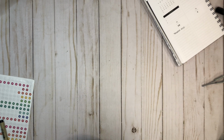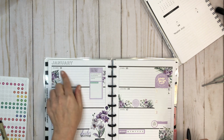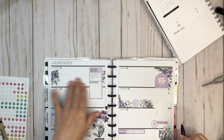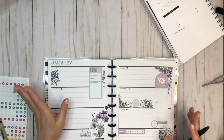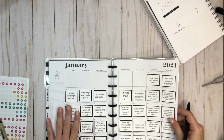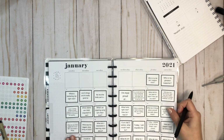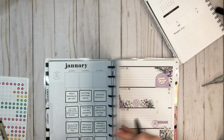All right, let's put this aside because I don't want this video to be way too long. I wouldn't do this in the morning. This is the next thing I'll do at night, but here is my wellness spread for the week, which I absolutely love. Tonight, I'm just going to take 5 minutes and fill this in. It doesn't even take 5 minutes, just a few minutes. I do that based on either something that I want to share, or if I don't have anything to share, then the 11th is what values are most important to me.